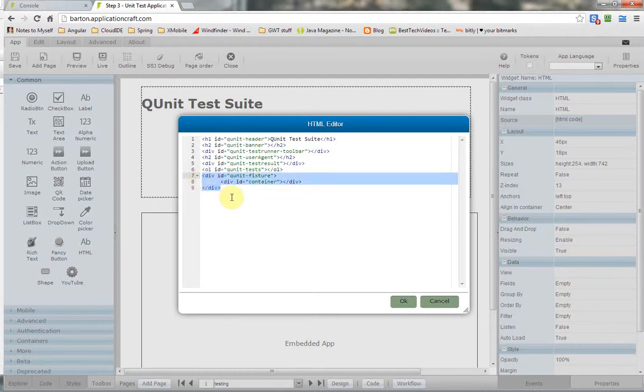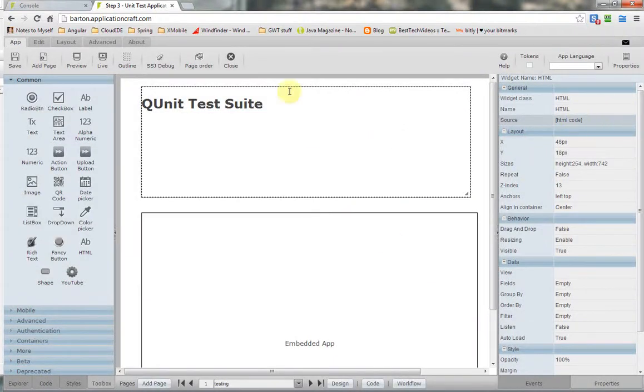I'm not using that fixture, but it's a place where you can attach components or DOM elements, and those values in the QUnit fixture will get cleared out every time a new test runs. So it's a way to set up a place where it's clean for each run of a new test. So I set up the HTML editor.